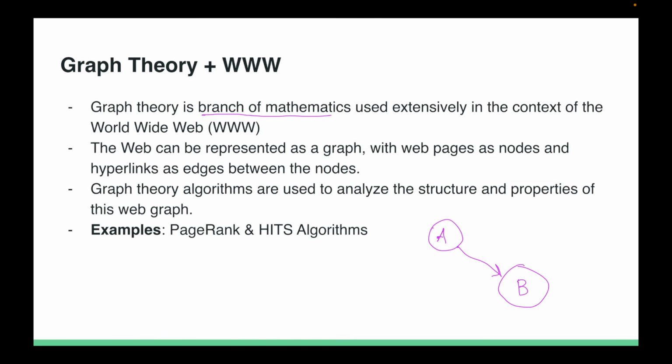Now, graph theory algorithms are frequently used to analyze the structure and properties of the World Wide Web or of a subset of the World Wide Web. So we can say websites in general or groups of websites in general. Both the PageRank and HITS algorithms make heavy use of graph theory, particularly given the fact that they analyze outlinks and inlinks. So they're looking at the relationships and hyperlinks between different web pages. PageRank specifically looks at inlinks, while the HITS algorithm looks at both outlinks and inlinks.